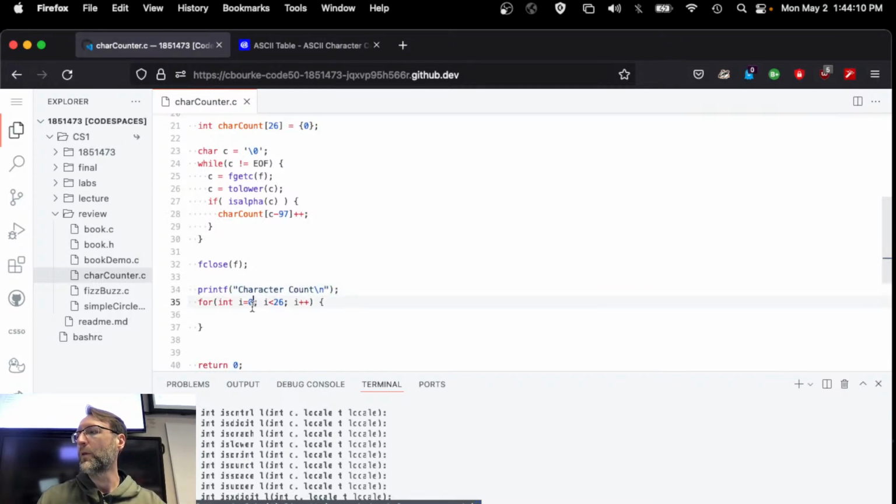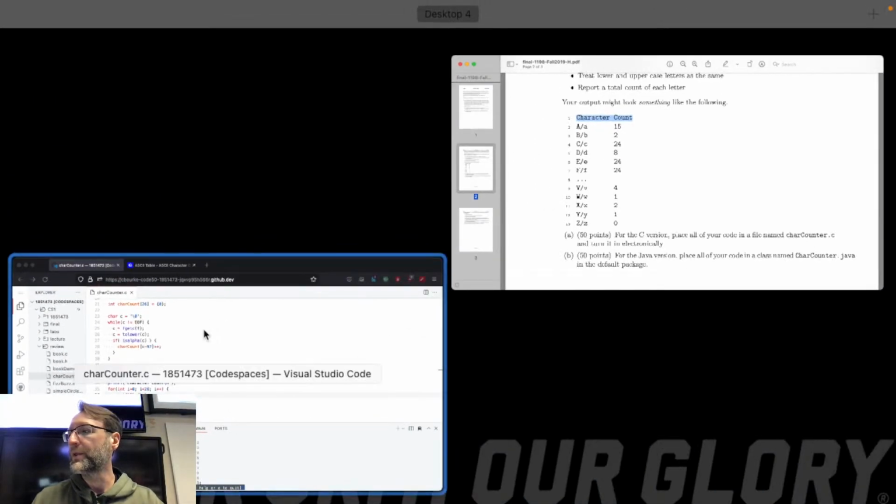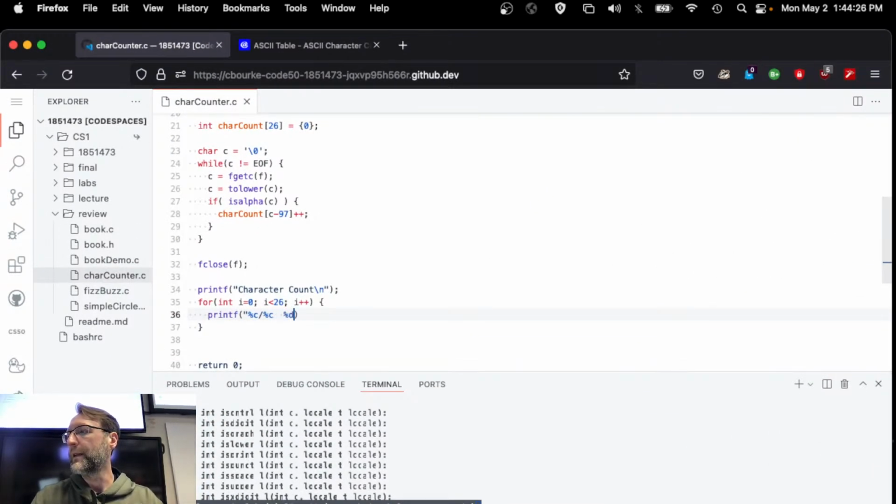If you want to, you can tab over here or something like that, make it look as pretty as you want. Right? Otherwise, printf, I'll be %c/%c because I'm going to be uppercase a, lowercase a, and then the count. Right? And so %d and the line. Oops, there we go. How do I get those characters? Well, char count will be my last one, right? But how do I get this one and this one with respect to I here? Lowercase is I plus 97.